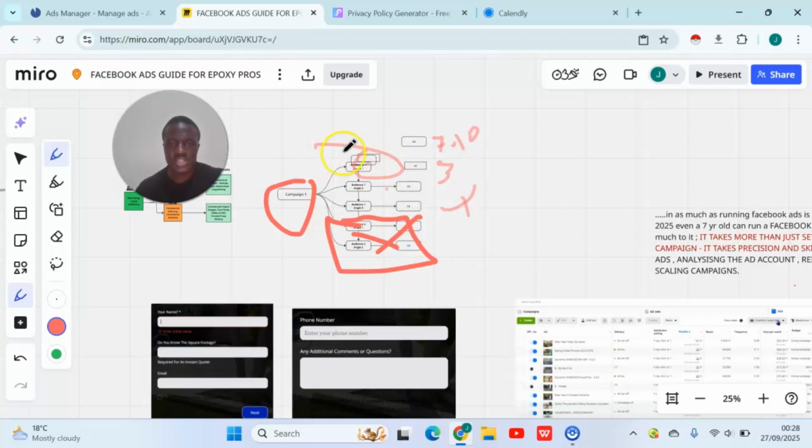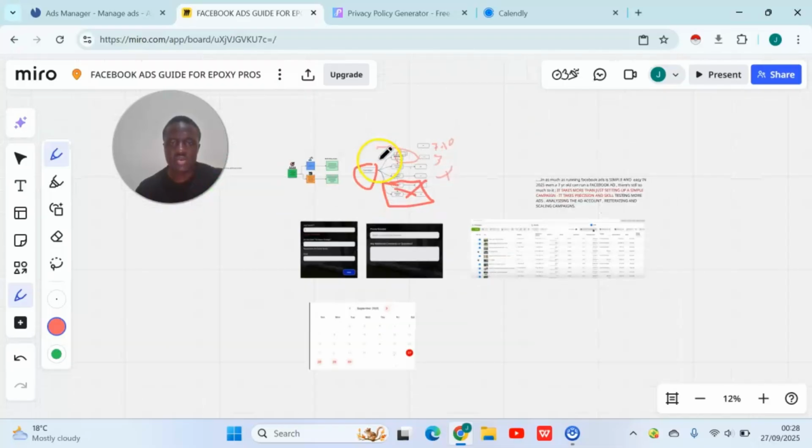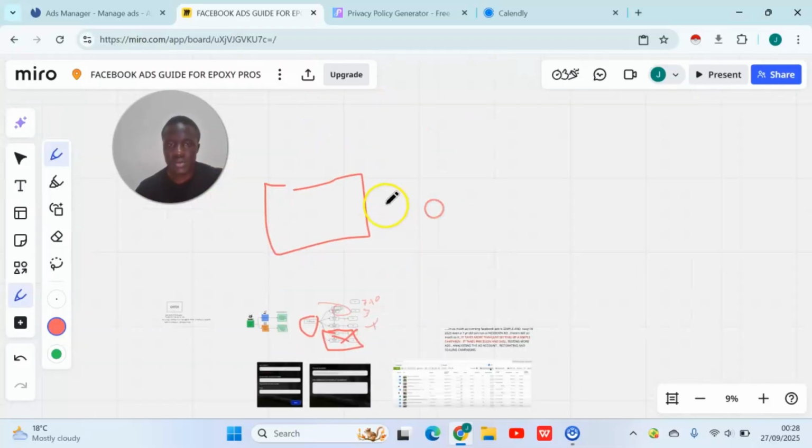But if these are the winners, if these are the ads that are working, what you're going to be doing now, we'll have our campaign, and then we have the ad set. For this scenario, once we find out that 2 of the ads are not performing better, we're going to minimize our spend, rather just shut down the ads. We're not going to continue spending much more on those ads.